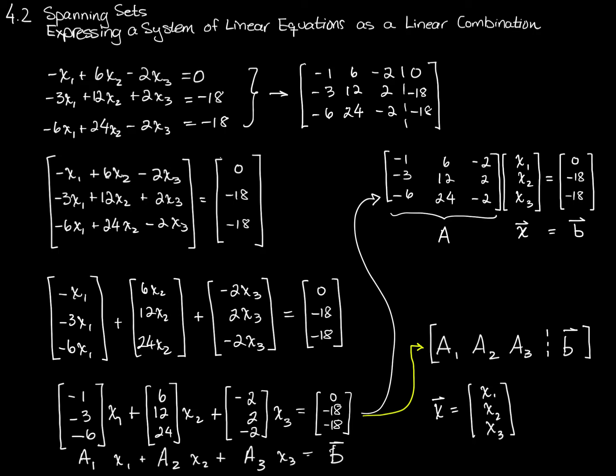But here's the punchline, at least in the context of this section. This vector is a linear combination of the vectors in this matrix, this column vector, which was here, and A2, the column vector A2, and A3, and B. This vector is a linear combination of A1, A2, A3, and B. To find this vector, all I need to do is solve this augmented matrix, or solve this matrix equation. I'm looking for the specific numbers, x1, x2, and x3, that render this statement true. And I know how to do that. I've known how to do that since the very beginning of the quarter. In this particular case, that vector turns out to be 0, negative 1, negative 3.